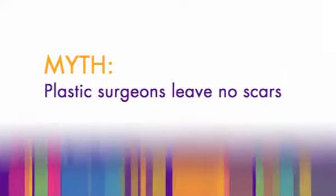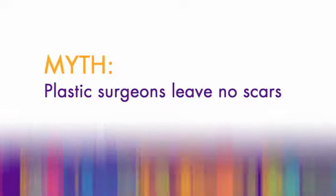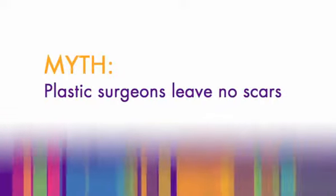There's a myth that when a plastic surgeon operates on you, there will be no scarring, that somehow we have a technique that we cut the skin and scars are not created, and that's not true. Scars are created, but hopefully we're very good at concealing those scars, and we hide the scars in clever places, particularly for elective operations. For a facelift, the scar is in the hairline and back around the ear. For eyelid surgery, it's hidden in the eyelid crease. Breast surgery can be underneath the fold. So we place our incisions in good places to hide them.